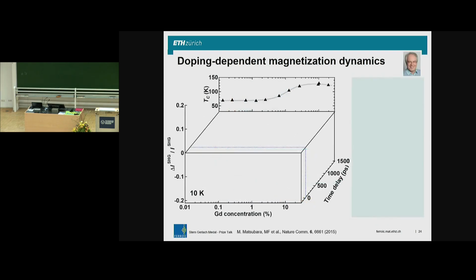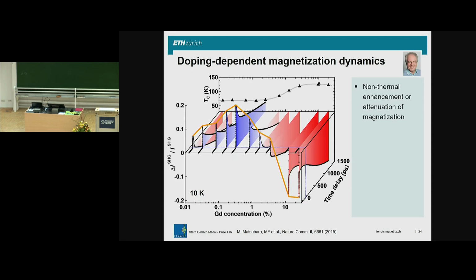Okay, we can do this with different gadolinium doping concentrations. Here we have the curve that we just saw. And then for different gadolinium content, you get more. So you see at some 0.25% gadolinium doping, you get an incredible enhancement of your magnetic order. And that lasts very long. It's not even beaten by this heating effect in the end. But then if you dope even harder, at some point it's not a photo-induced enhancement of your magnetic exchange, of your magnetic stability, but a photo-induced attenuation. So apparently with light you can enhance or attenuate your magnetic order.